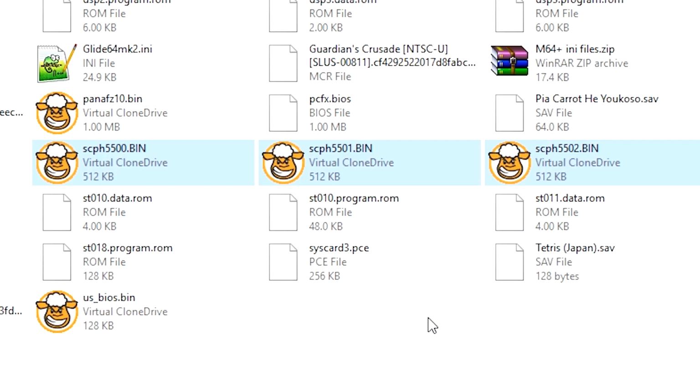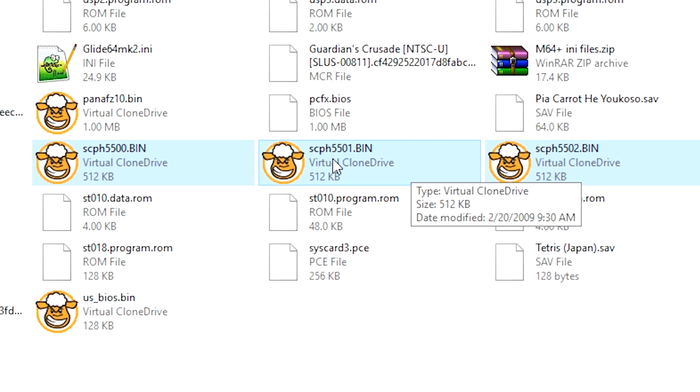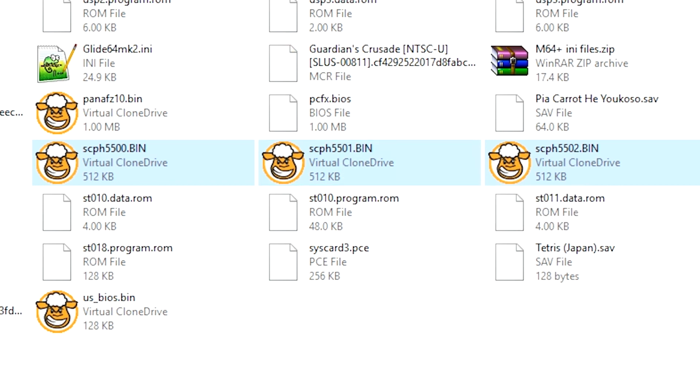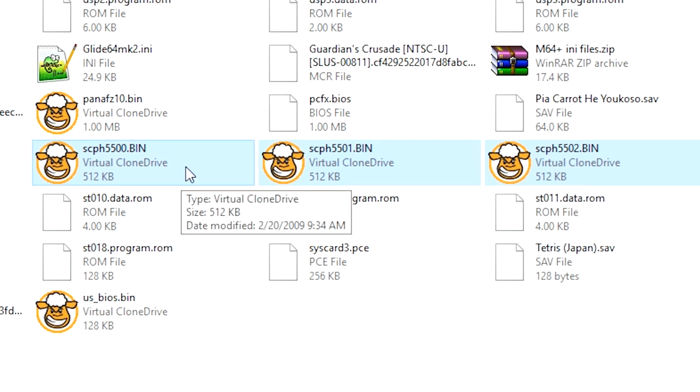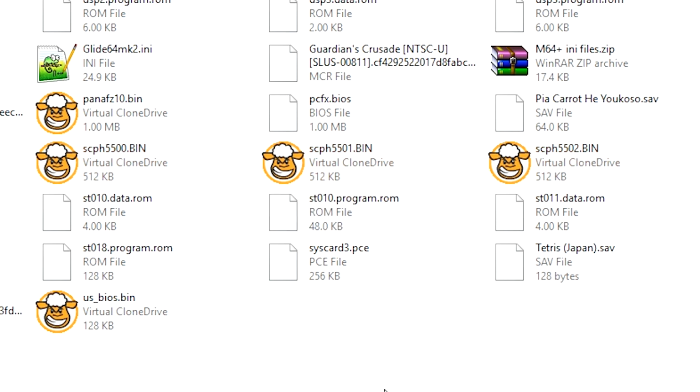Something else that I want to note for PS1 emulation in RetroArch. You need three very specific BIOS named SCPH5500, 5501, and 5502. There are a lot of BIOS for the PS1 system. You need BIOS named this specifically. In other emulators, you tell the emulator which BIOS to load, but you need in your system folder in RetroArch these three BIOS. Otherwise, you'll either black screen or RetroArch will just crash. Again, we will not tell you where you can find these BIOS files. I will tell you that you can rip them from your PlayStation 1 console.